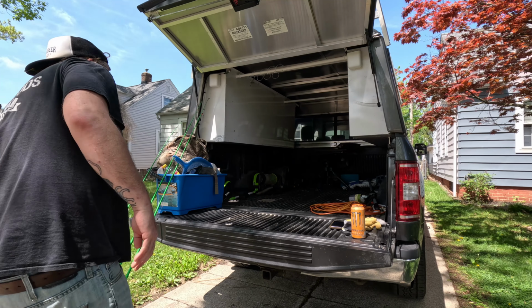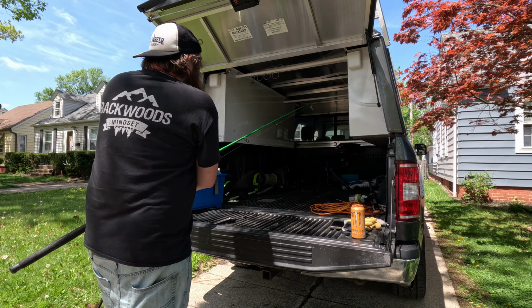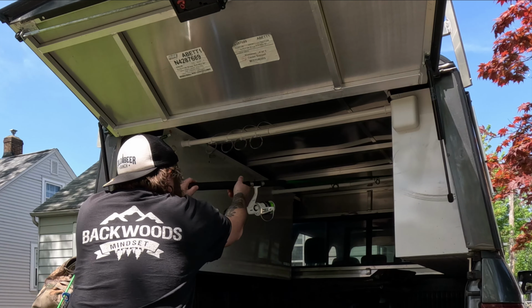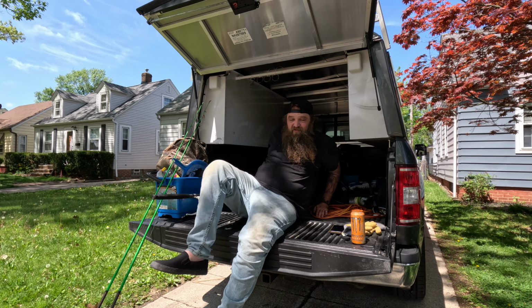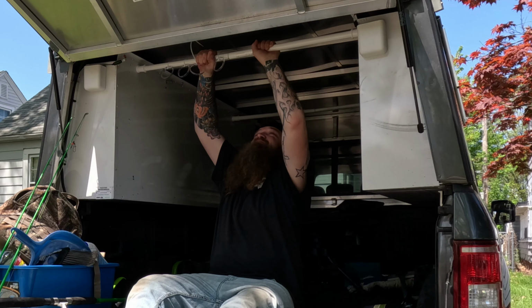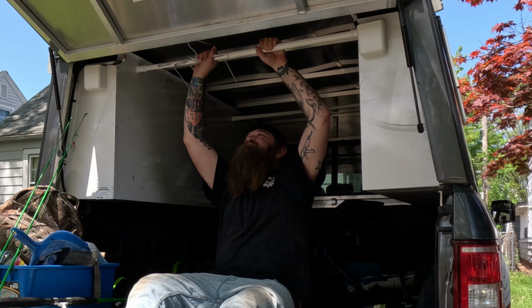Alright, so we'll get the Lila rod in here first. Feed it up through. And I didn't think this through. I think I got to move that rod back a hair because I can't get it in there. Time to make adjustments. And that's the nice thing about this not being a permanent screwed down thing. I can move it around and figure out where I need it. And then if I want to make it permanent, I can do that. Let's move this back a hair here. Which way do I go with this? There we go.